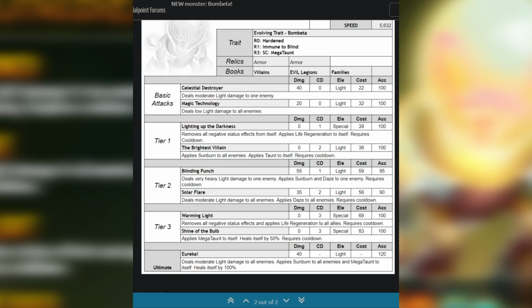Typically, what you want to run on a Mega-Taunt monster is 3 team speed, 1 life, 2 team speed. Depending on how good your runes are, maybe you can do a single strength on this monster and you kind of rainbow him. Strength, life, team speed. Different variations to run this monster. But yeah, with that being said, Celestial Destroyer, 40 damage.